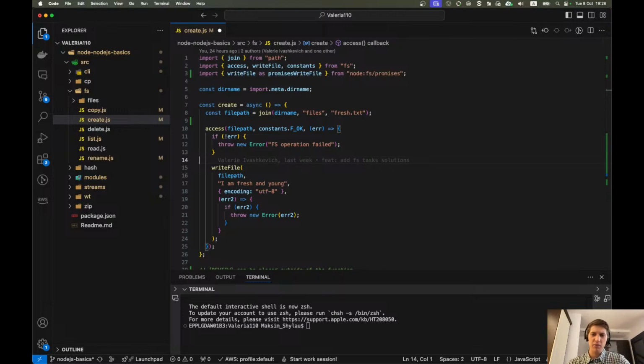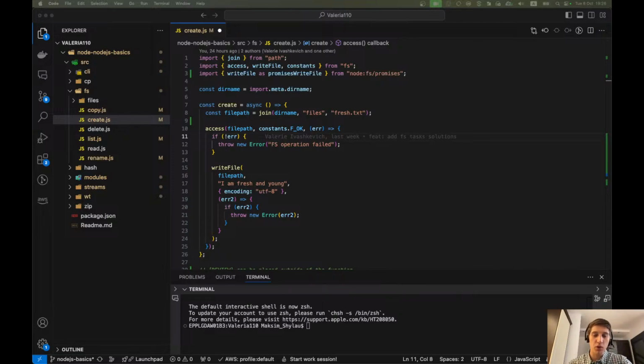At the same time, approximately within a 1 or 2 millisecond window, someone else creates this file. Then, based on the previous check, you try to create the file and overwrite the existing file, or you will get an error. So your check was successful, but the operation failed.